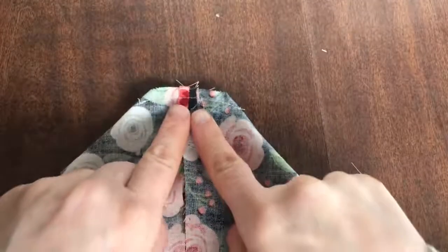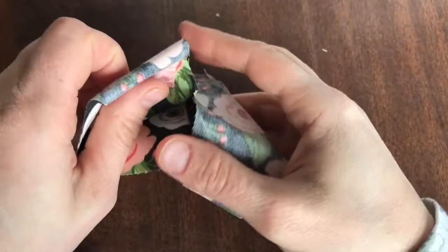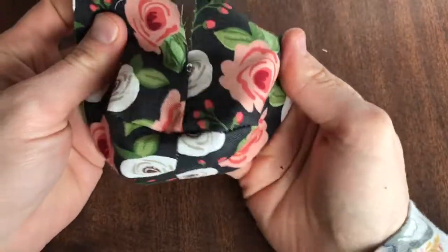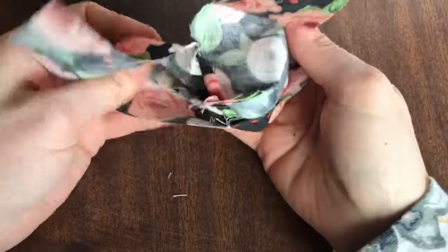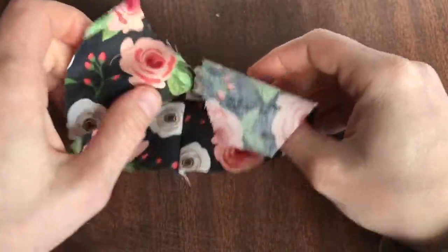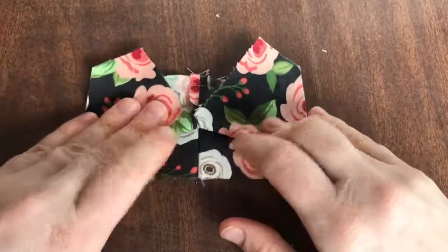Okay, so here we have the bum that we've stitched closed. So this is what it looks like on the other side if you were to open it. So this is the back side. So we are ready to add the legs, and let me show you the placement of the legs.